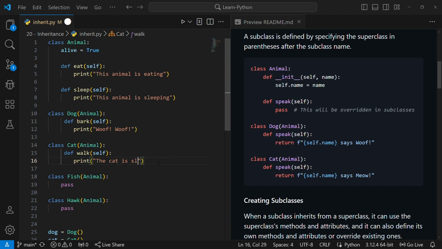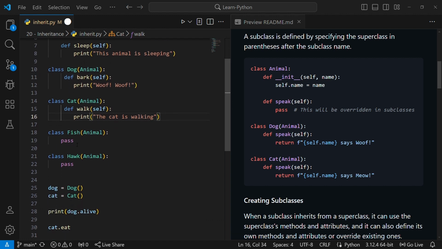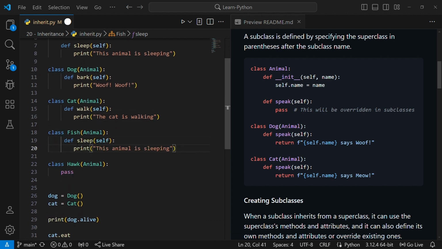I'm trying to show you that in addition to the inherited class, the subclasses can have their own attributes and methods. Like this fish can have an attribute of swim, because you know that fish can swim. I can say fish is swimming.